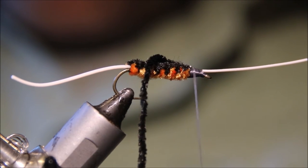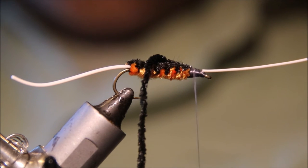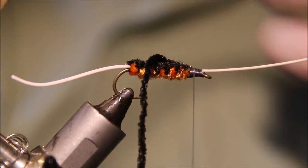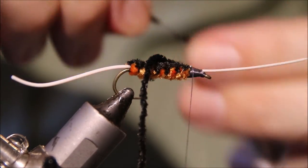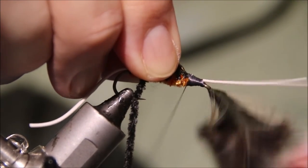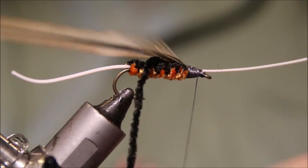Hackle. I'm using just a red game from this saddle. This is a Metz. No, it's not, it's a Whiting. Just a standard saddle. Some nice big longish fibred feathers on it. And I go for quite a long fibre on the Bitch Creek Nymph. I think that enhances the buggy look. So I'm just going to tie that in by the base. Wind back. Just leave that lying there.